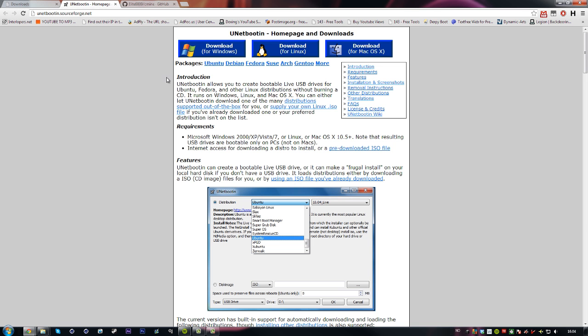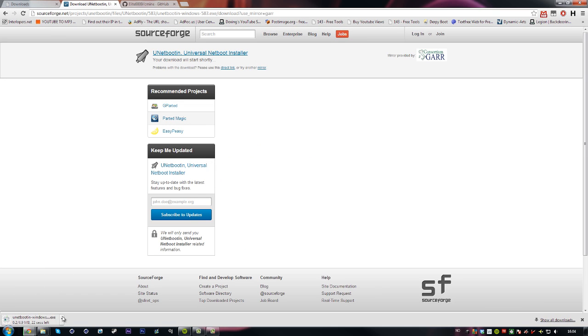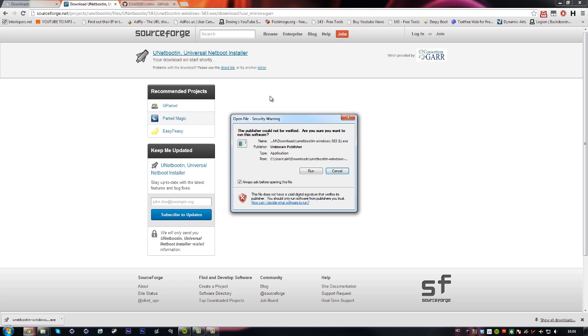Once you have that, you need to get Unetbootin to flash Backtrack to your USB. So download that. If you're on Windows, do it for Windows. If you're on Mac, do it for Mac. And if you're on Linux, you shouldn't do this at all, because the miner runs right on your computer. So download that one, and you will get this file, which I will now open. I'll just show you how to do this really quick.